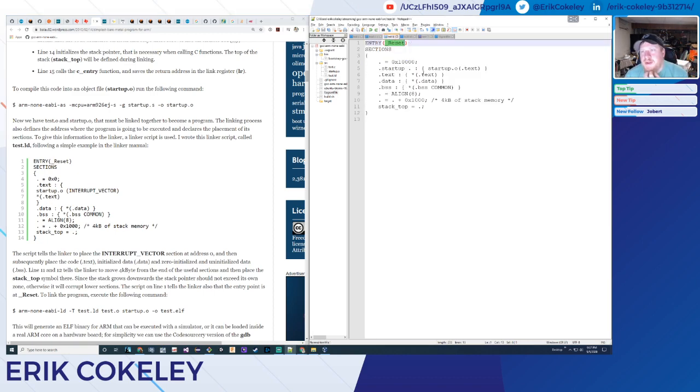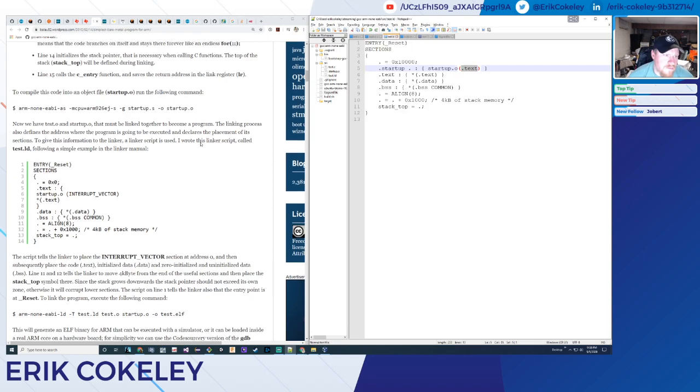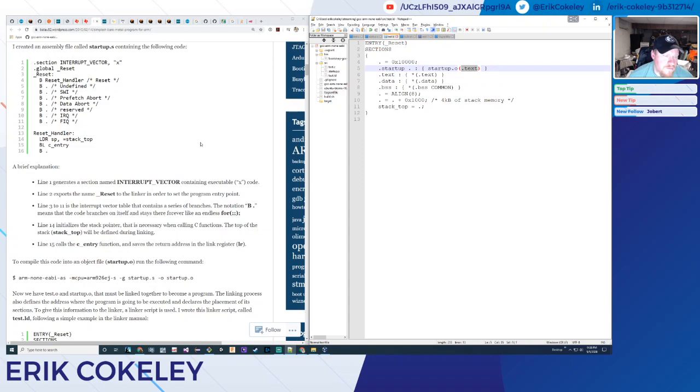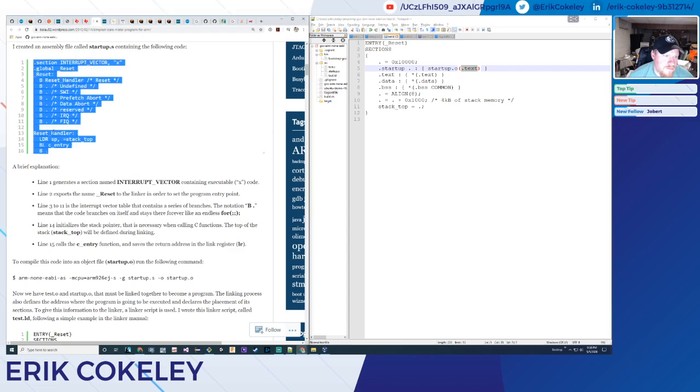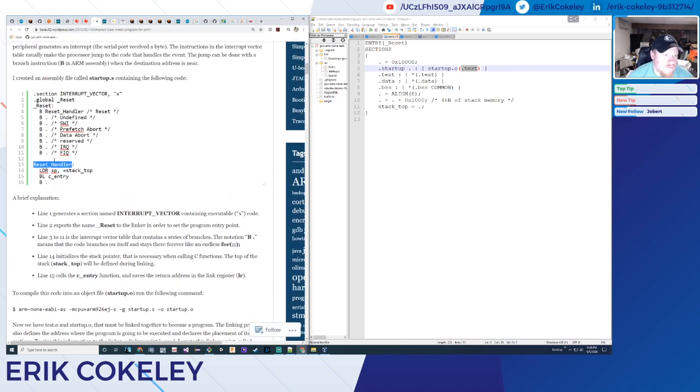But in this linker script, it's referenced here. Where's X used?